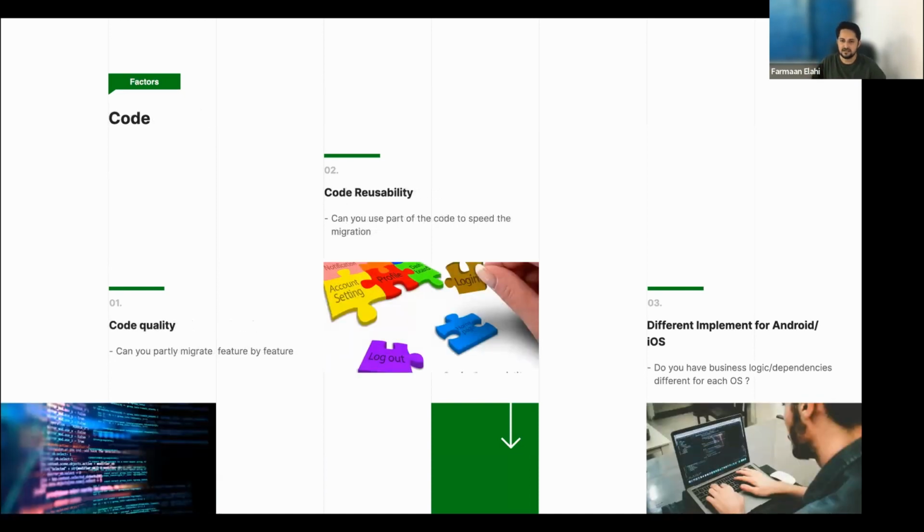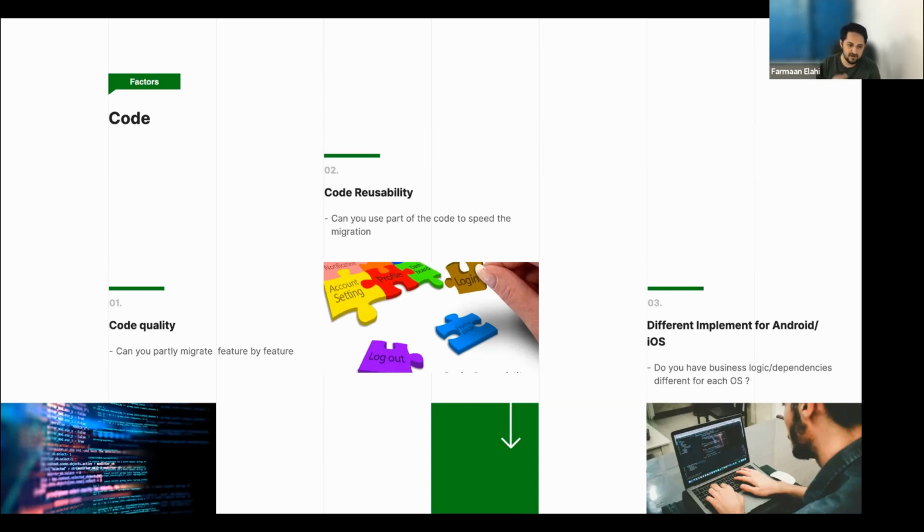The fourth thing is the current code. Like I said, this is also very important. It helps you decide what kind of migration strategy you will use. You might think, why is it important if I have to just migrate it?